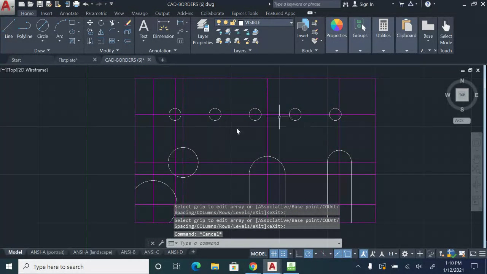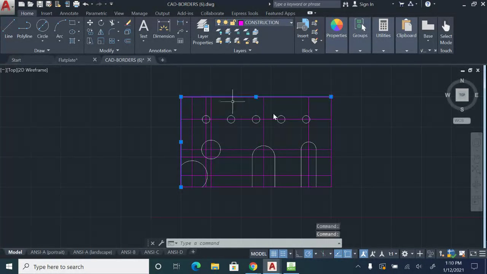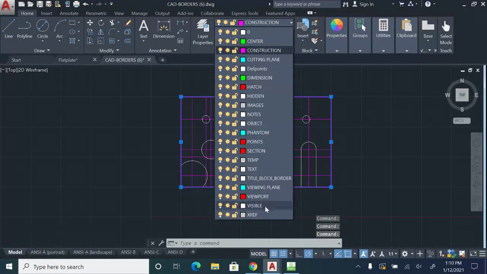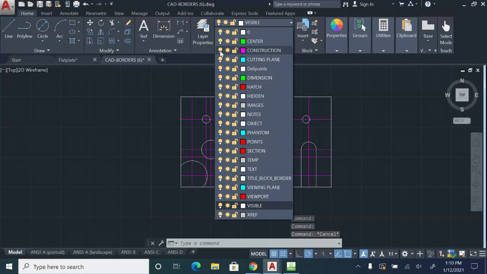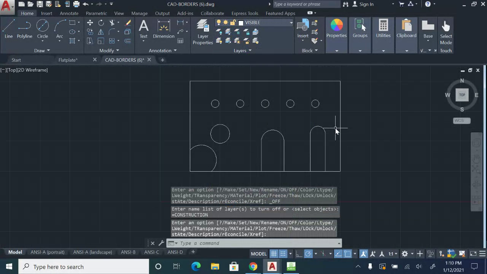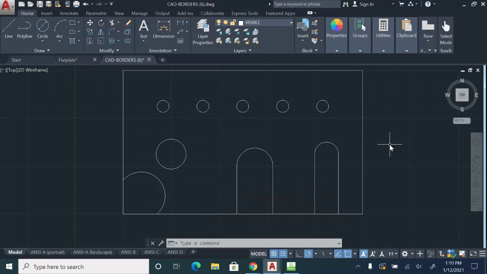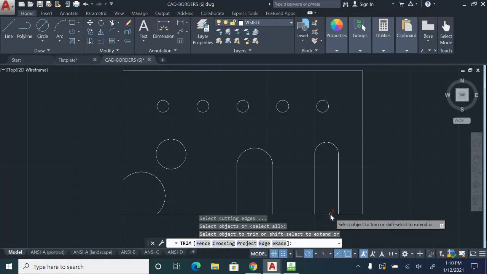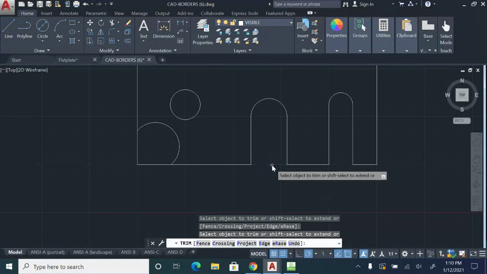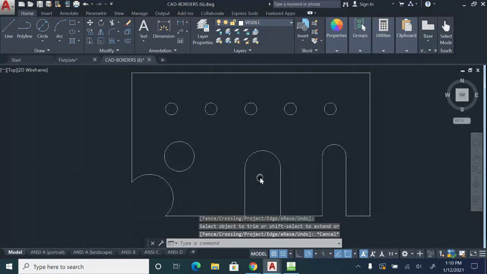The other thing you're going to want to do is select this outside rectangle that we did, switch it to visible. Now what I can do is go and turn off my construction layer with turning the light bulb off, and you'll see I have to trim just a little bit more. And a little trick here, there's something called quick trim, which is TR, enter, enter. So hit enter twice, and then right now you can really click anything to trim. So there we go. We have the part finished.